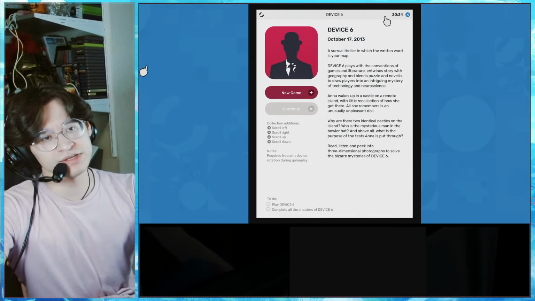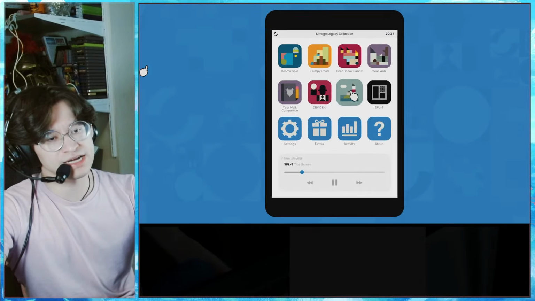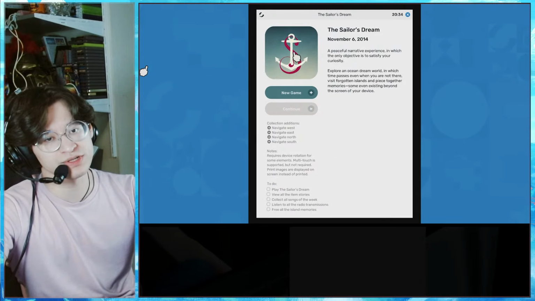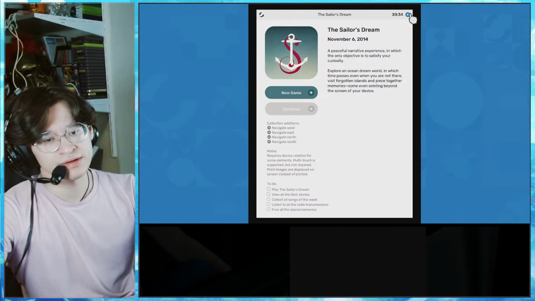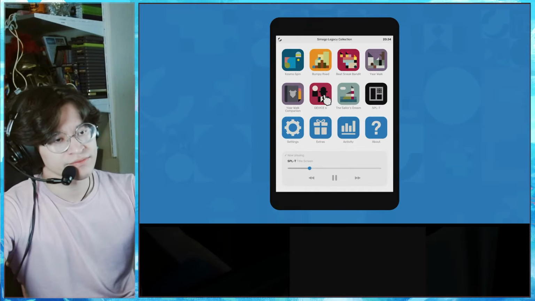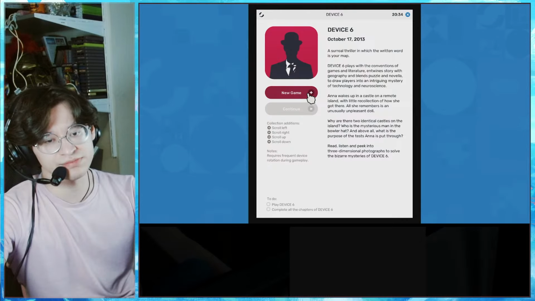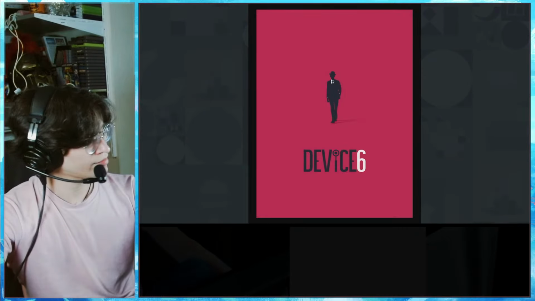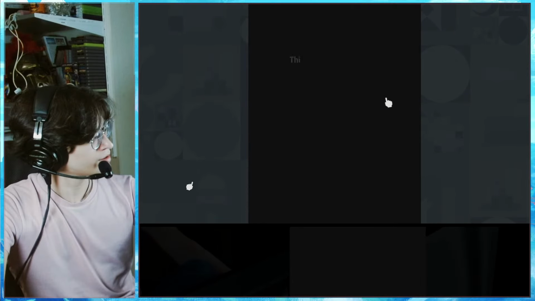Is this my favorite one in this collection? I don't know. Because I really like A Sailor's Dream, even though this one doesn't have a lot of gameplay. But maybe Device 6 is the best of these, it's hard to say. But I love Device 6 a lot.